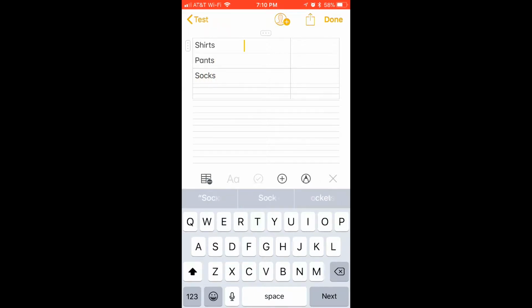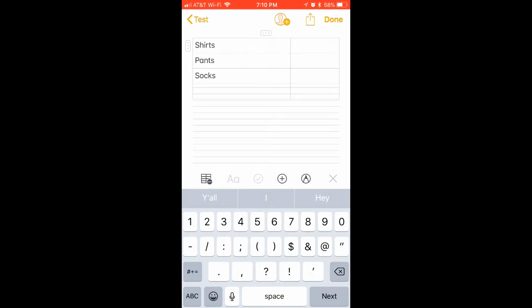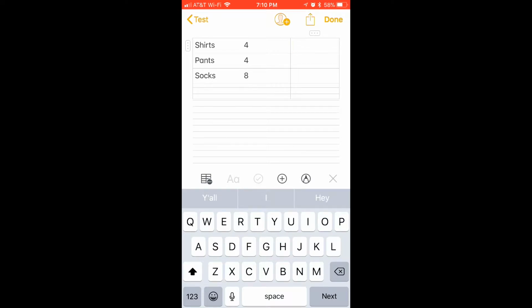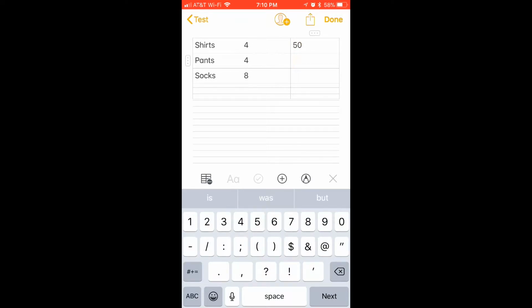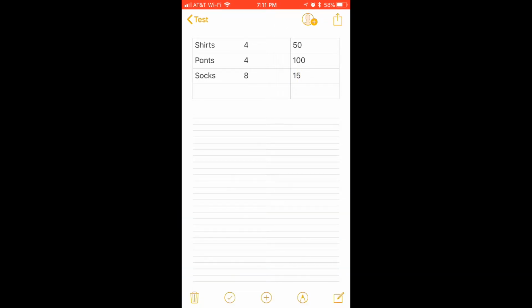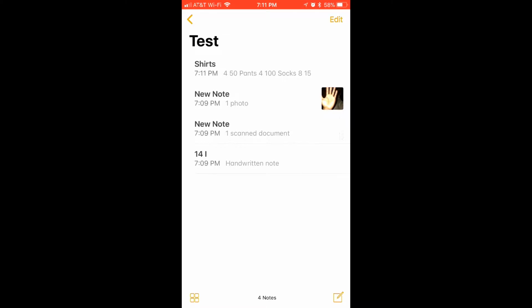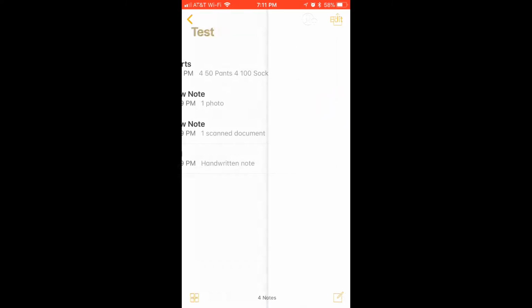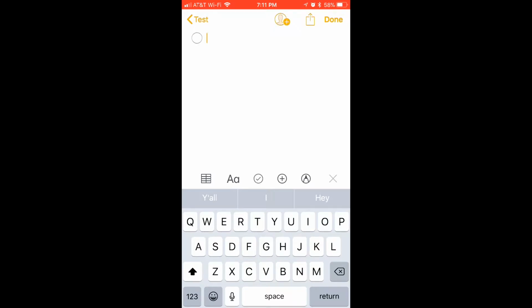Another thing we could do here, so I'm making a list right now, just showing you how you can utilize the tables. And you can make as many columns as you want. So it's pretty neat what you can do in this app, and people really don't even know. So that's cool, and it all saves to the one folder, so it keeps it organized.